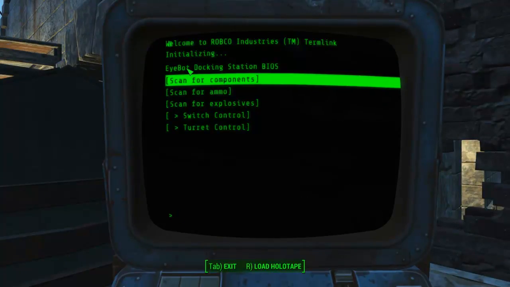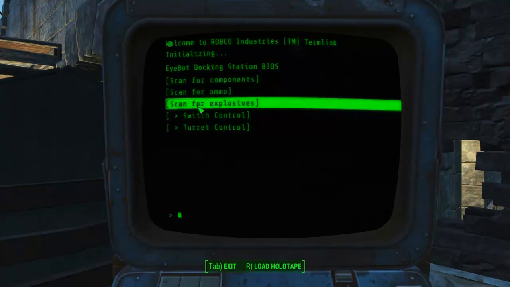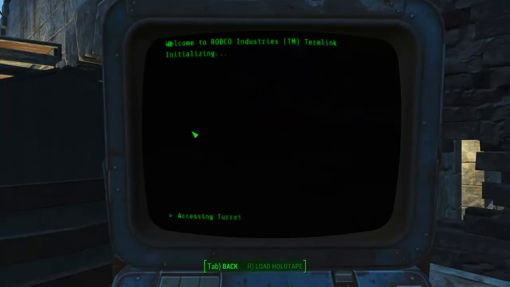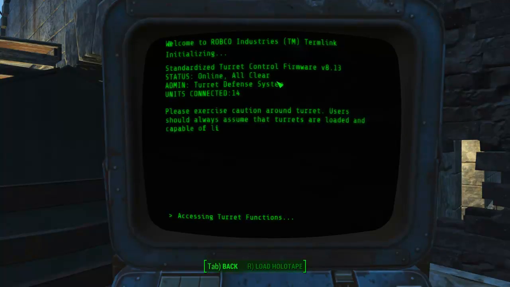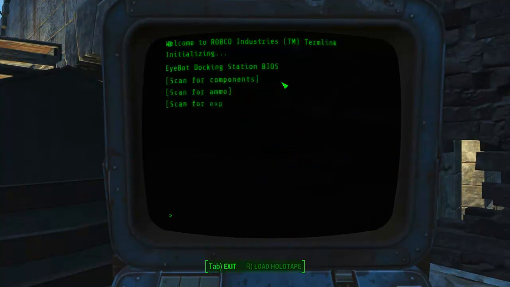Alright. iBot docking station BIOS, scan for components, scan for ammo, scan for explosives, switch control and turret control. Units connected 14. I've got 14 turrets. Cool, it's a full access terminal. I love it.